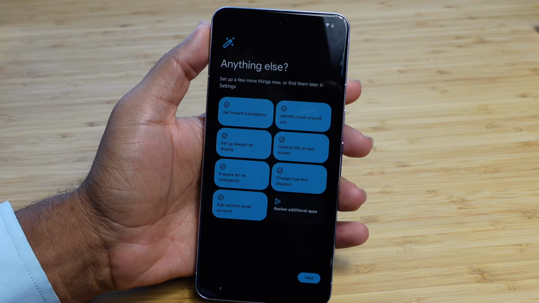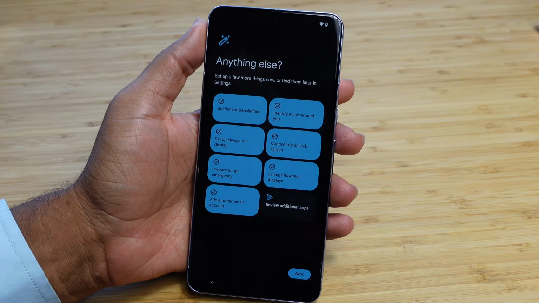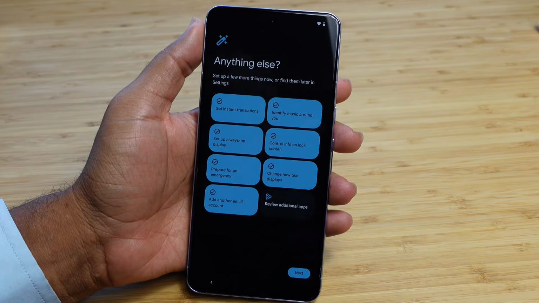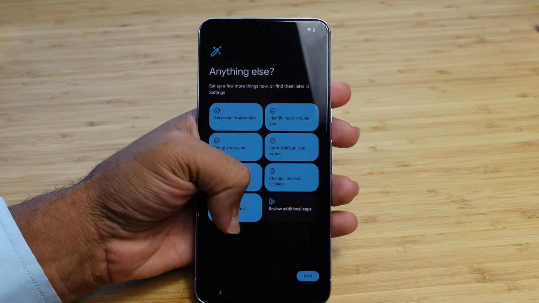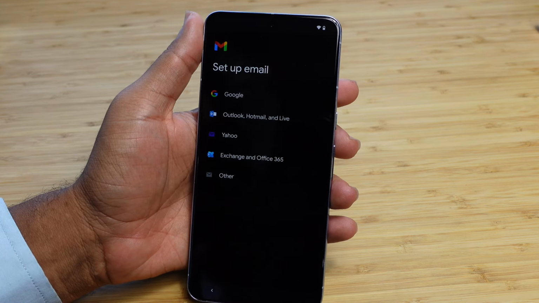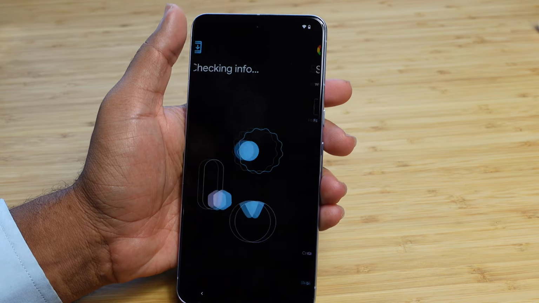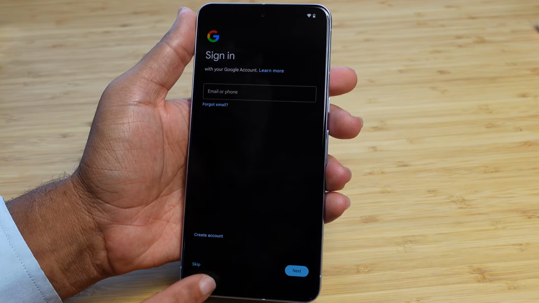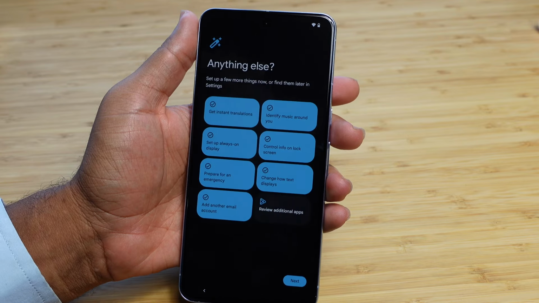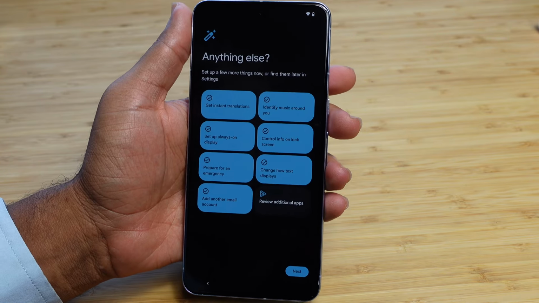So I've successfully added multiple email accounts right here on my Google Pixel just by selecting add another email account and then signing in with my credentials on that service. So it makes it really easy to get started there. And of course, if you don't want to, you can hit this back button right here to go back to the main page right here. So we've got one more option here.